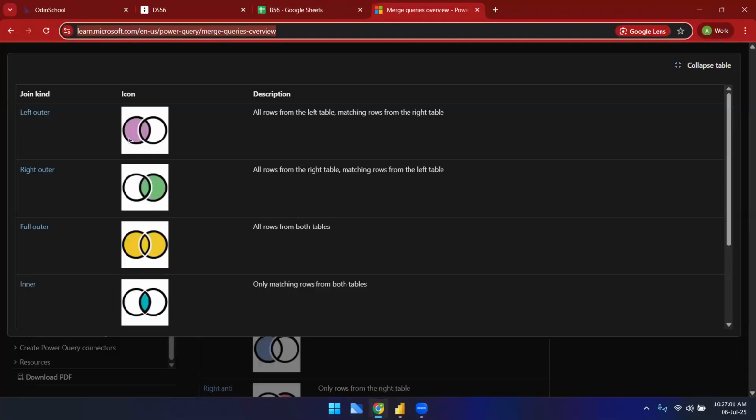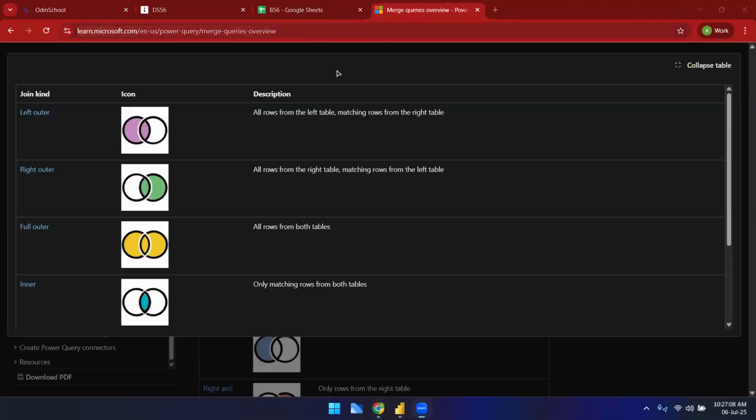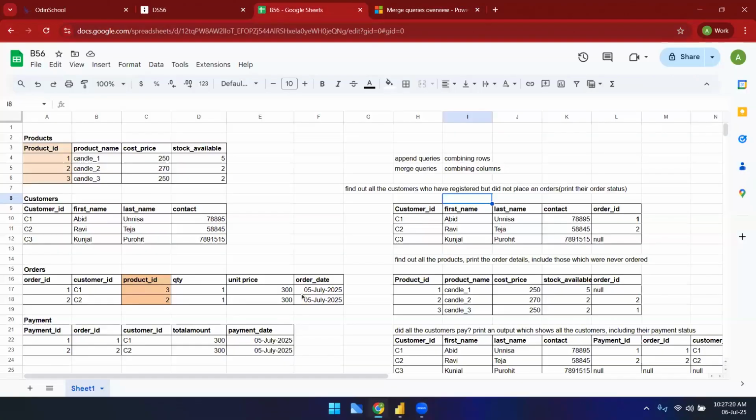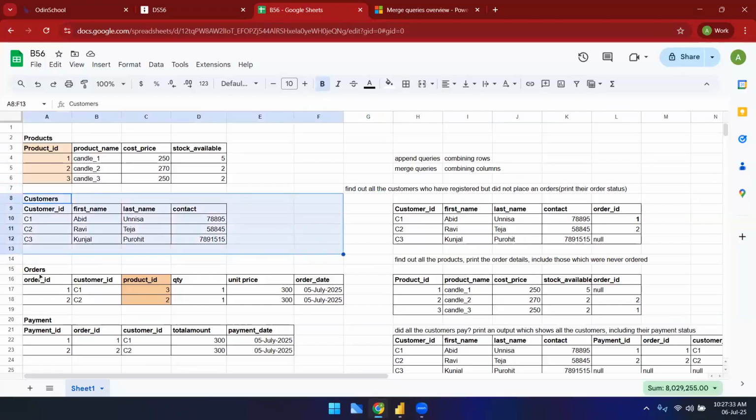By looking at the images also it is clear, right? Power BI does not decide which is your left table or right table. You have to decide. Based on what you decide is the left and right table, Power BI will perform the join. So in case of customers and orders, products, orders, customers and payments, you can decide whatever join you want to use. Based on the question, you will decide. Right join is just the vice versa of left join. Everything from the right table, corresponding values from the left.